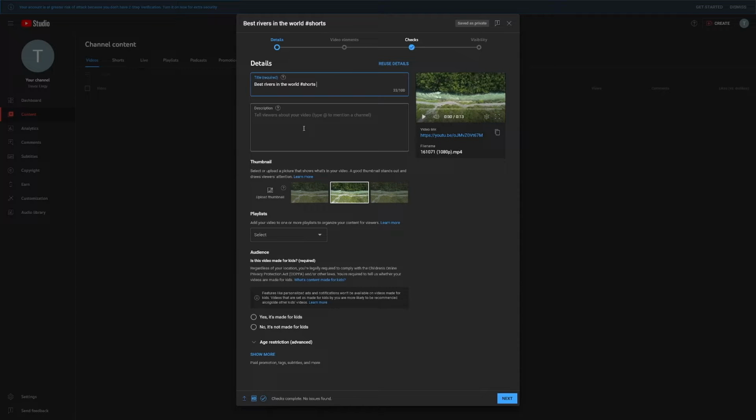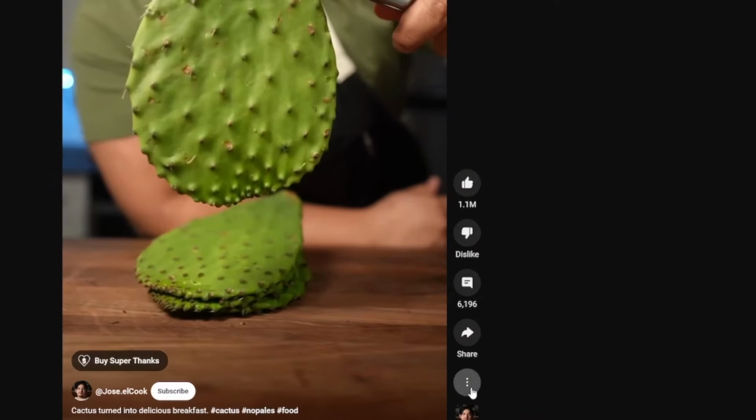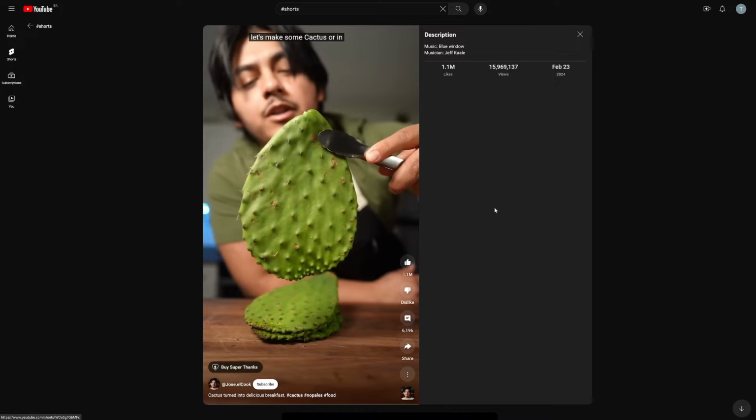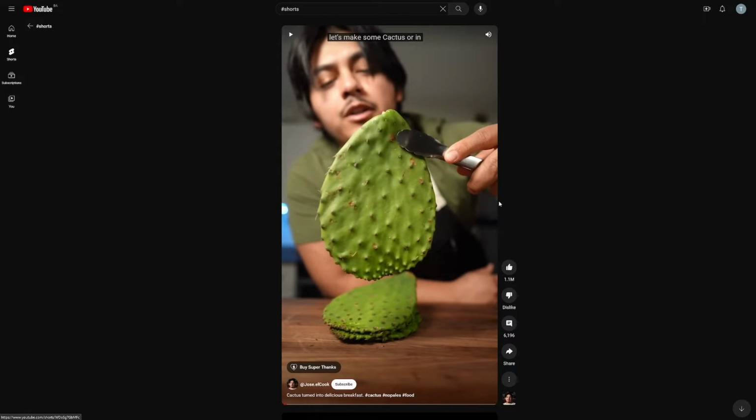Now, a lot of people will tell you that you just add the link to your description, but it's not good. When you're on YouTube Shorts, no one really watches the descriptions. If I'm on a certain short, I don't even know where the description is. Maybe it's on these 3 dots here. Yeah, you have to go to 3 dots and then go over to the description. No one actually does this, and it's even more difficult on phone, because no one actually clicks on these 3 dots.